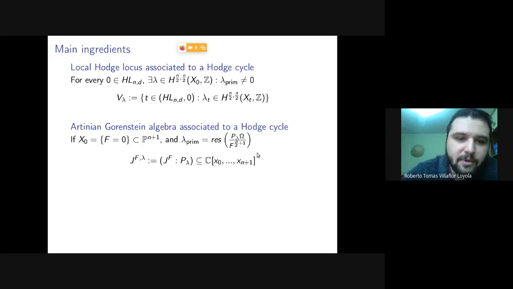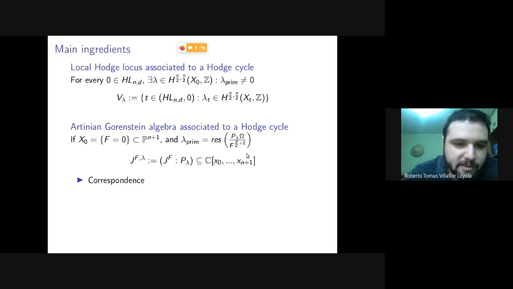If you don't know what an Artinian Gorenstein algebra is, what you should know is that it is the natural algebraic generalization of a ring of cohomology of a compact manifold. It has a Poincare duality. The top cohomology has dimension 1, and after some point all the cohomology is 0. So this is a very, very nice structure. The Artinian Gorenstein algebra is a very nice ring.